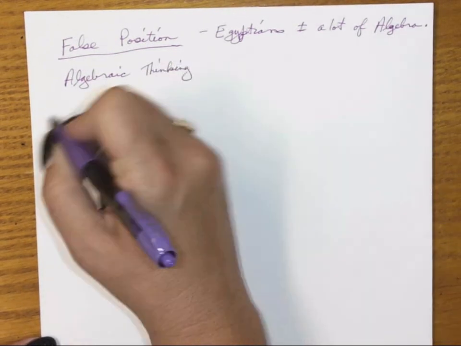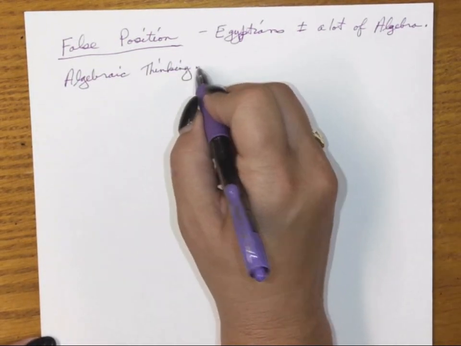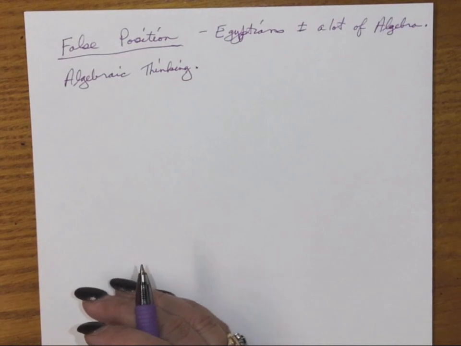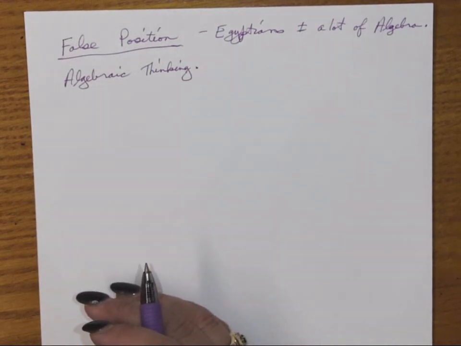Okay. And then the last section in the book about Egyptians is on geometry. We'll see how far, well, the last section I'm going to cover with you. And we'll see how far we get on that and see whether or not we want to do it. Okay, so what did they do?